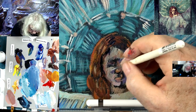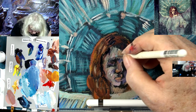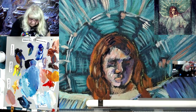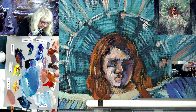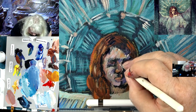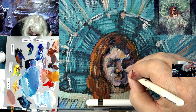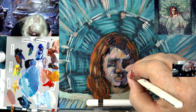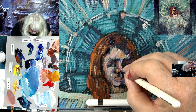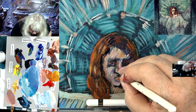And again, we're not gonna spend too much time doing this, but we're gonna just go over the face a little bit, lighten it up. How'd we do? Pretty good, huh? Looks pretty good. Now we got something really light right down here on his nose. A little bit of that, like that, right there on the bridge of his nose, a little bit lighter. And right here, that was light right there.